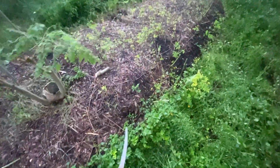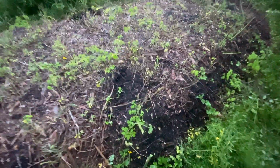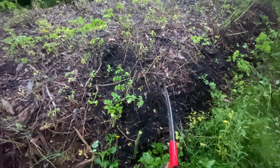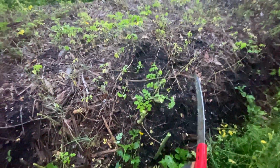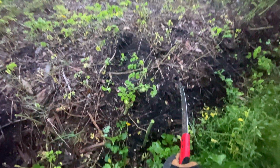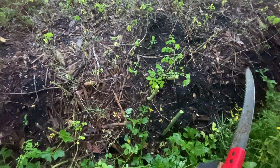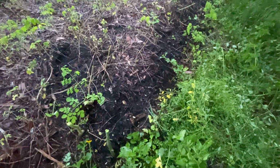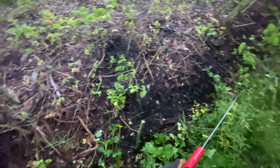Okay, I think that's it. It was a quick little harvest. You can see a lot of these I got a chance to harvest in like June, but this particular bed is actually a first year bed. This was the last bed all the way out here that I didn't have going last year. The other beds I had kind of going last year. This bed was never really fully developed until this year.